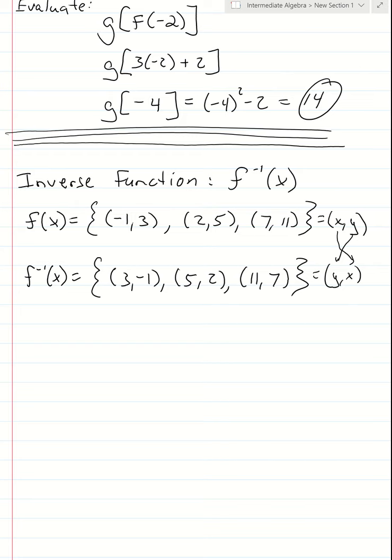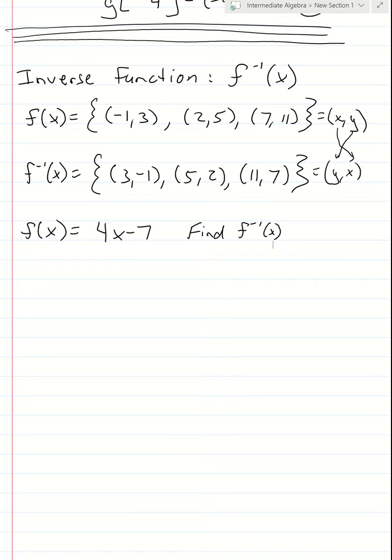That's how you're going to get your inverse function if you happen to have a function defined as a set of ordered pairs. But what if we don't have our function defined as a set of ordered pairs? What if, for example, our function is defined by maybe f of x equaling, let's say, I don't know, 4x - 7. We want to be able to find the inverse function, also written as an algebraic expression. And what I'm going to do is I'm going to give you 4 steps to follow to find the inverse of a function.